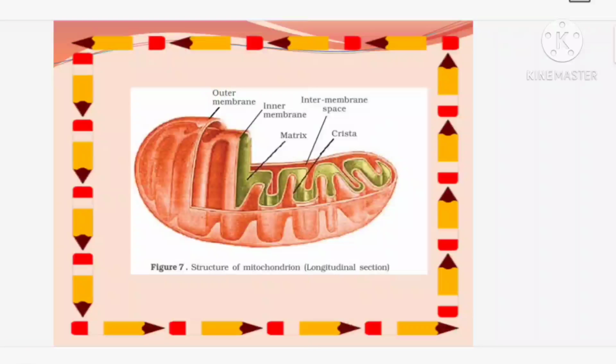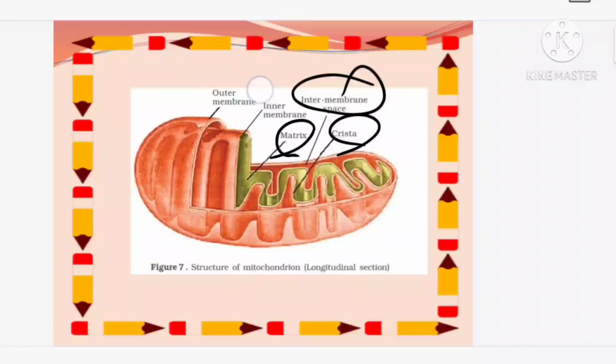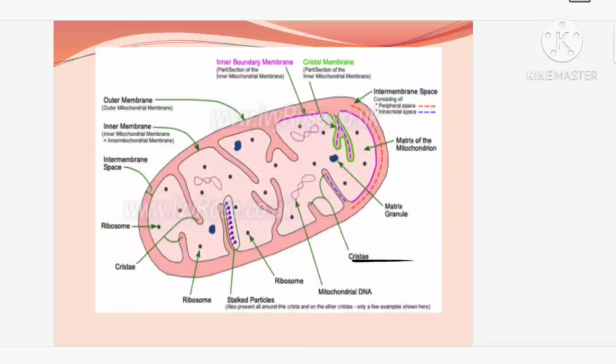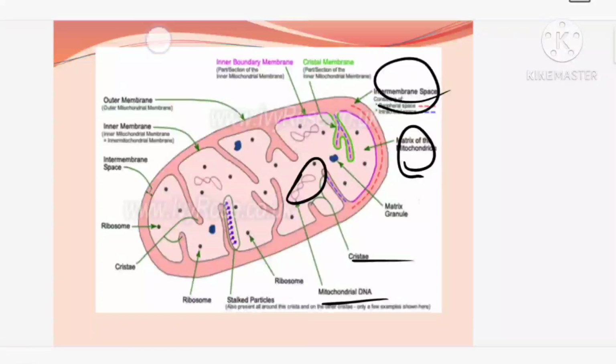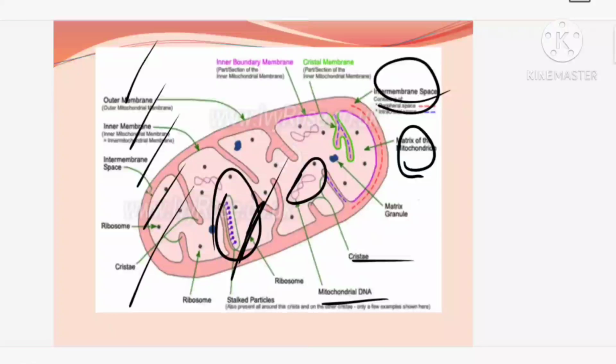You can find the intermembrane space. Yes, thereafter you can find the green part is the matrix, cristae is the convolution, inner membrane and outer membrane. Fine. Now this is again cristae, mitochondrial DNA. So this is the circular DNA which is present. This is matrix, intermembrane space is present, outer membrane, inner membrane, ribosome is present, cristae is present. Okay, so this is regarding the structure. These are stacked particles which are playing a major role in what? Aerobic respiration. With this, we are moving on to the next topic.